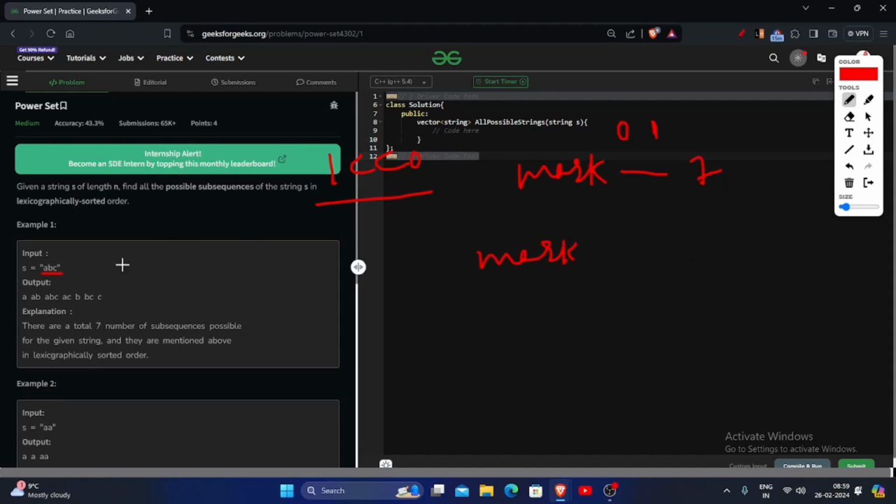So when I'm iterating from I to n, I will check is my mask and 1 left shift by I. 1 left shift by I means I am shifting my 1 by I bits. So if I have 1 and I want to shift it by 0, it would be only 1. So 1 and 1 is 1. That means I can include this particular bit. Let's move to the second character, when I is equal to 1.